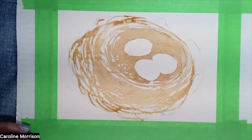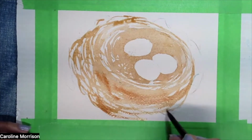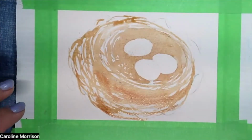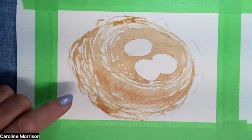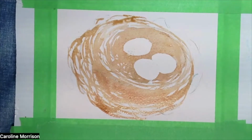Now I mixed a little bit of that burnt sienna up, which I'm going to get now. And while this is wet, I'm going to add a little bit of that burnt sienna for some depth of color. And I'm not going to worry about all the extras right now. This is the point where this edge is still a little bit wet. I want to switch to the Cerulean Blue with a bigger brush still. I'm actually going to go to my number 10 just to show how loose this part needs to be and get my Cerulean Blue.